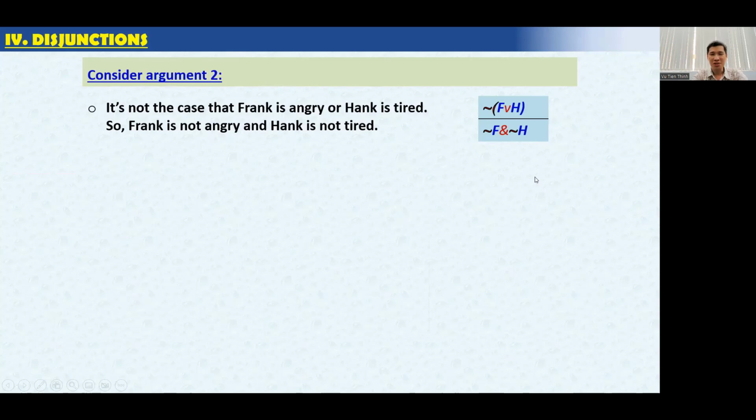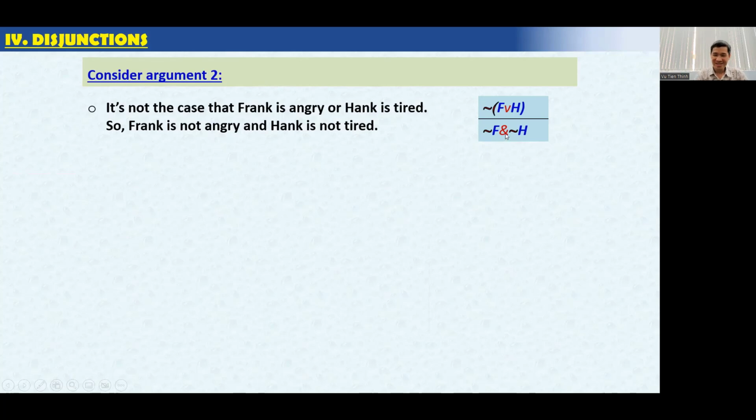Remember, in the exam, you have to calculate how many columns you need. We have just 2 variables here. Then you need 1 column for F, 1 column for H. So we need the combination, F or H. And then we need another one, not the case, F or H. We also need not F, and not H. And then we have the combination, not F and not H. How many columns?